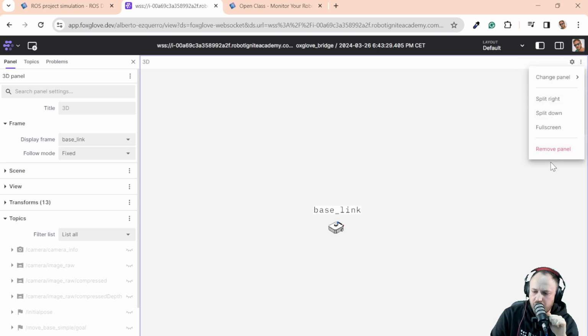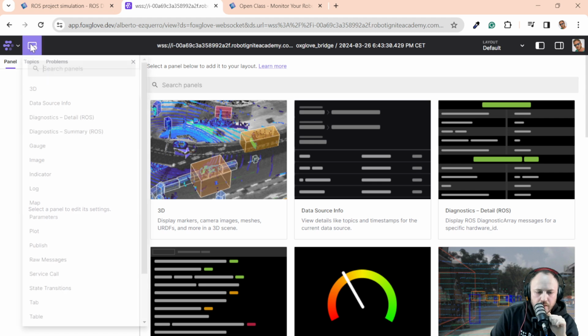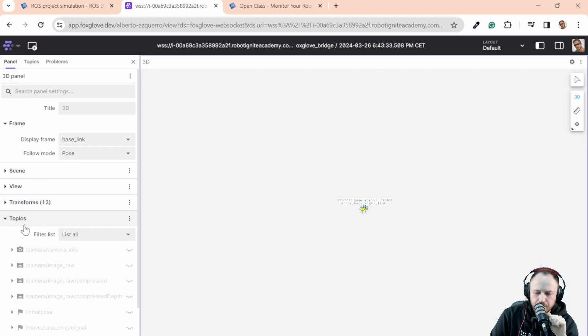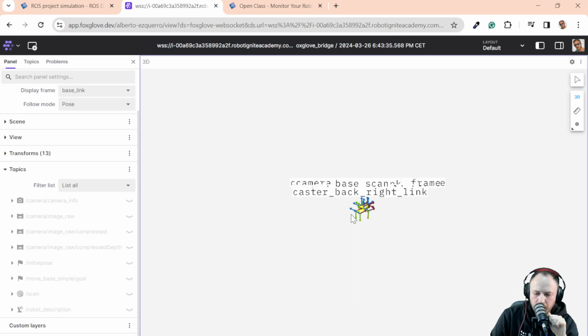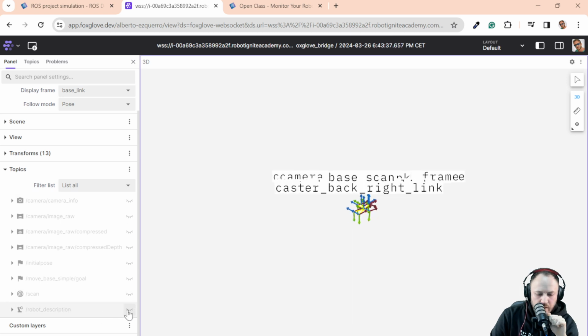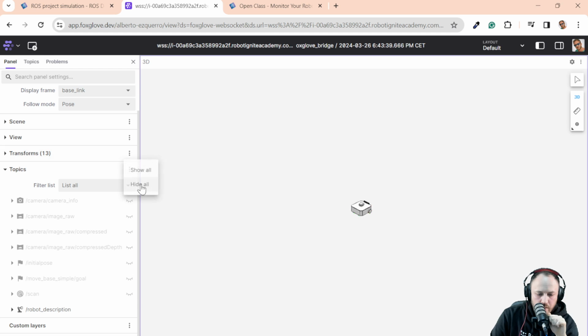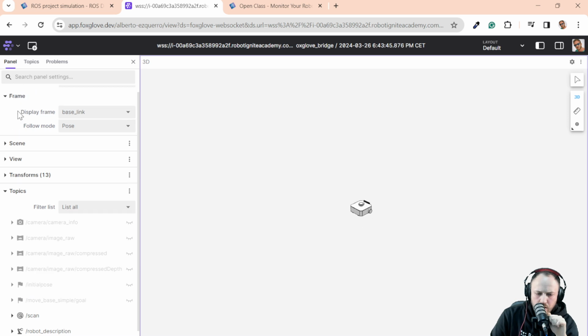Actually, let me try to re-add the 3D panel. Okay. Let's see if resetting everything helps. Hide all. Base link.